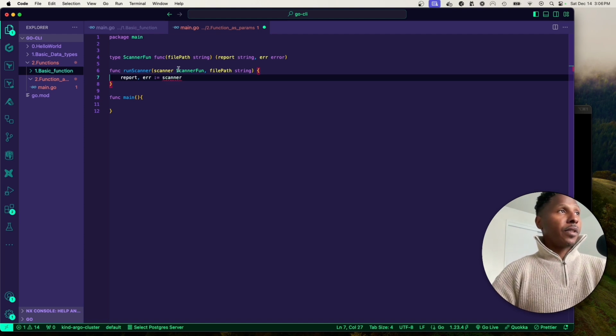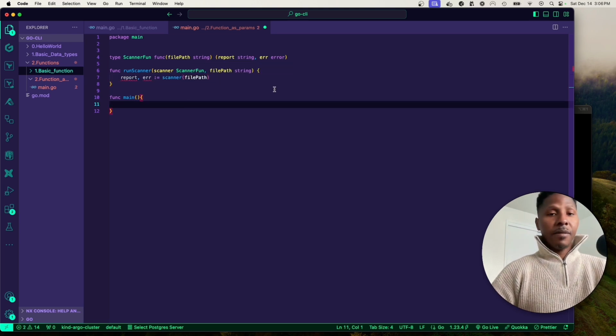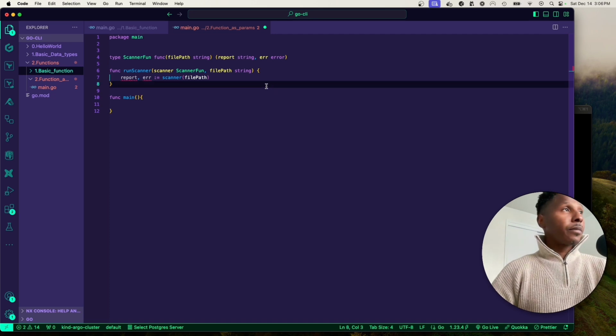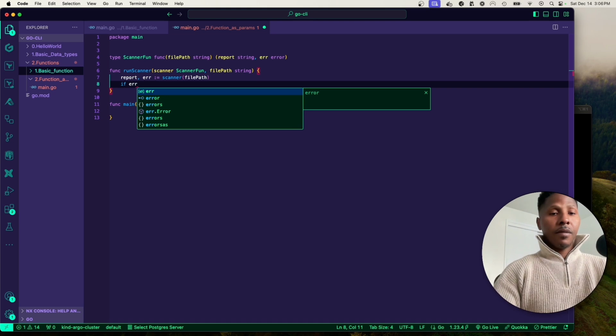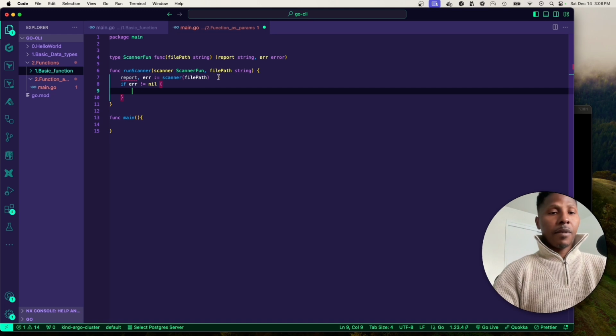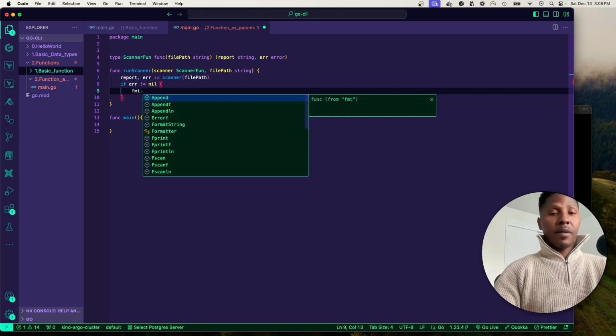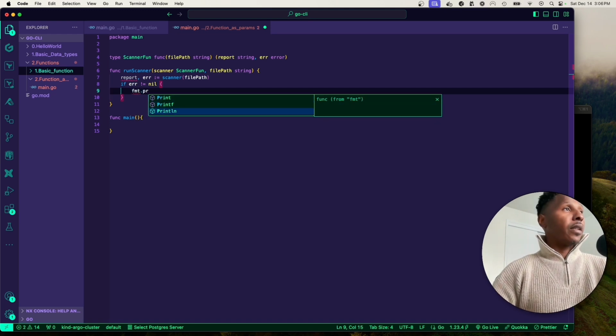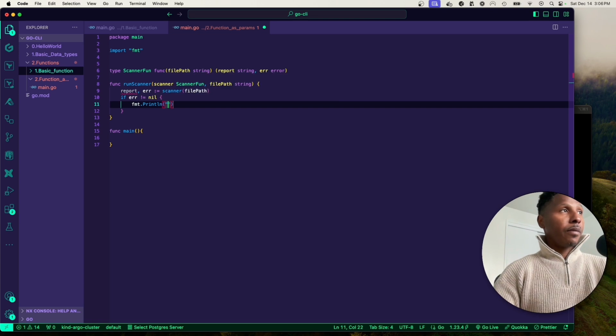So we're going to use this function here, and we're going to call file path, this path here. And then if err is not nil, I mean if there is an error, we want to say fmt.Println err.